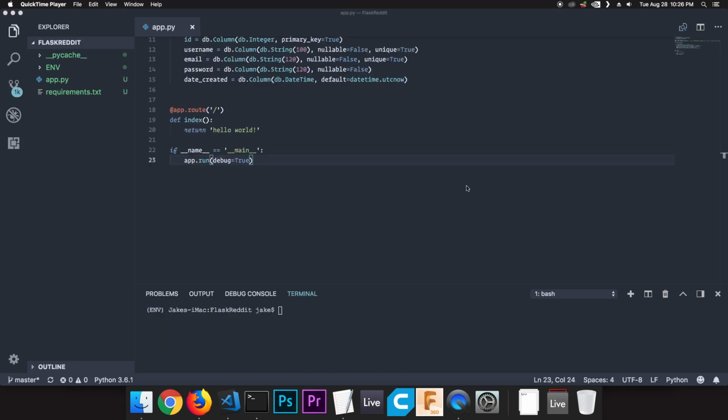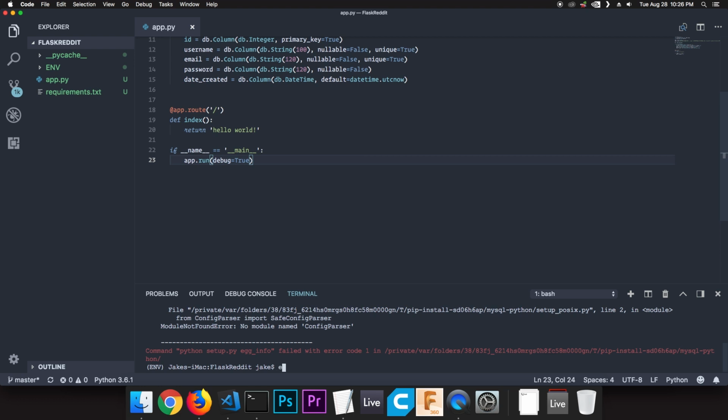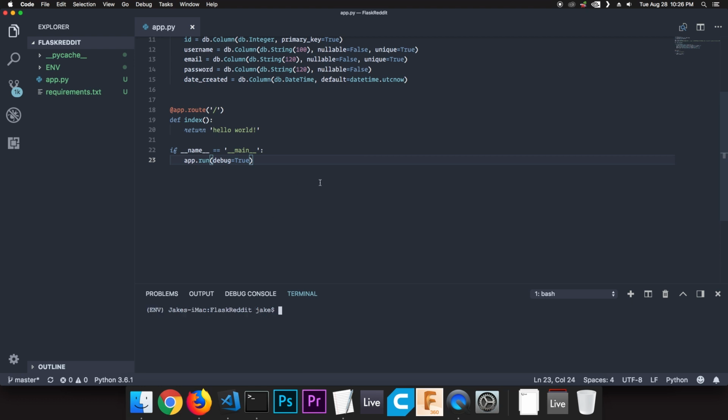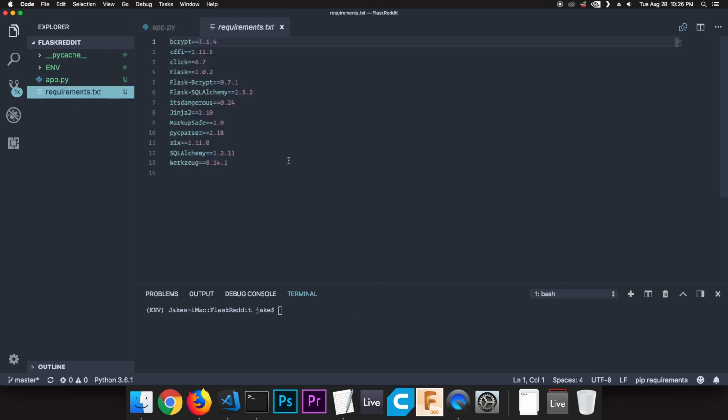All right, so while I was recording this, I realized that we are actually missing a requirement. So just go ahead and type pip3 install, and then I believe it is mysqlclient for Python 3. Okay, yeah, see, there we go. I already have it installed now. And then for Python 2, I believe it is this, MySQL-Python. If I run this, it'll throw an error, but it might work for you. All I know is that I need to install whatever it is here.